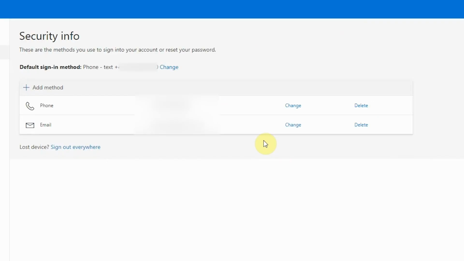So you can see there that I've got a phone set up and I've got an email set up as recovery. If you wanted to, you can click on Add Method and you can add a further email address or further phone number as recovery options for your account. But that's how to set up your recovery options within Office 365.